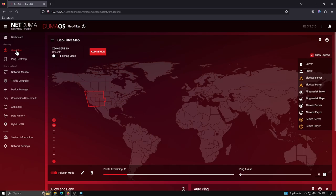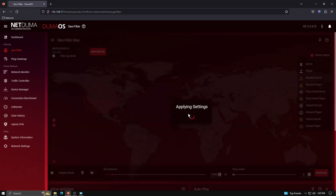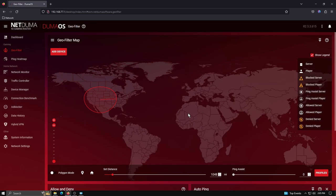Man, this is a feature that is just highly underrated. I get it. Everybody loves quality of service. Quality of service is great, my friend. The Geofilter, man, that really takes that quality of service to the next level. It allows you to see the ping and location of the people you're playing against, the servers you're playing on. And once you kind of take some time to figure out what the best servers are, what works best for your connection, it really makes a huge difference in your online gameplay. So let's start up top.